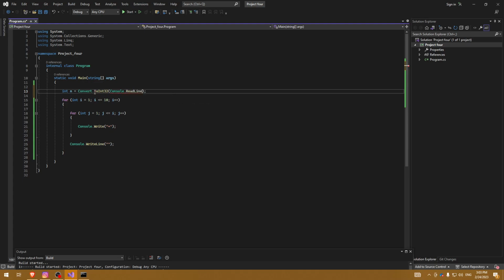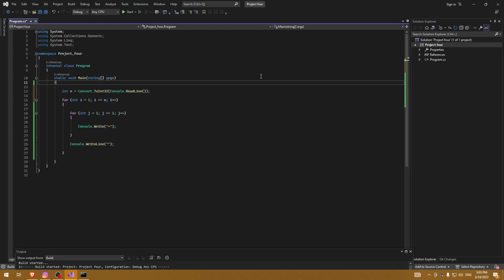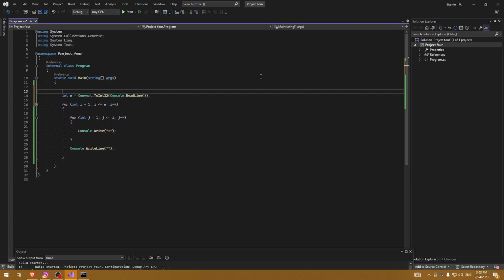here is console.readline, okay. Basically here we create a variable and the user assigns its value. So let's use the n instead of the 10. Okay, now let's ask the user to insert the value.